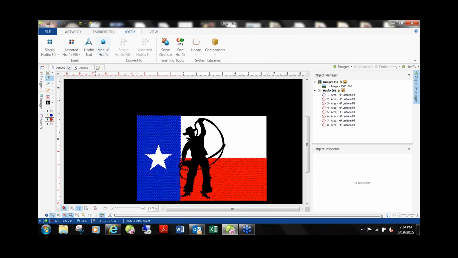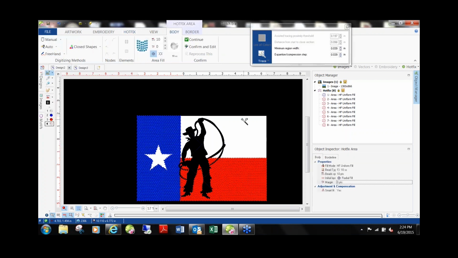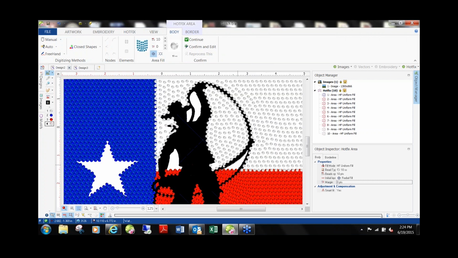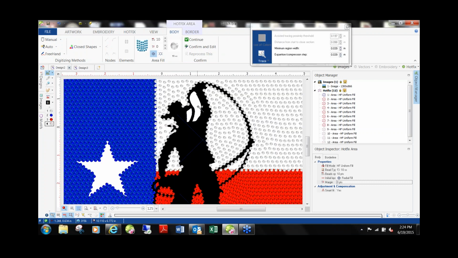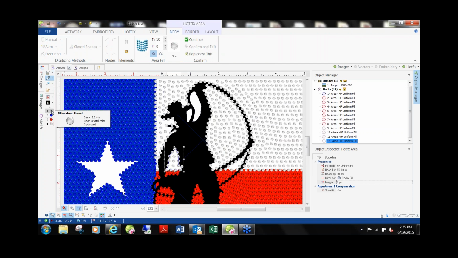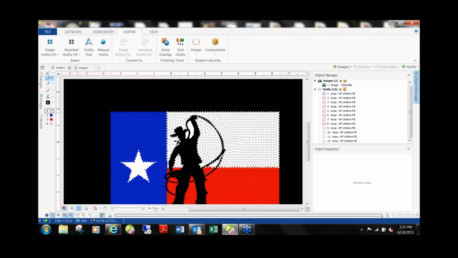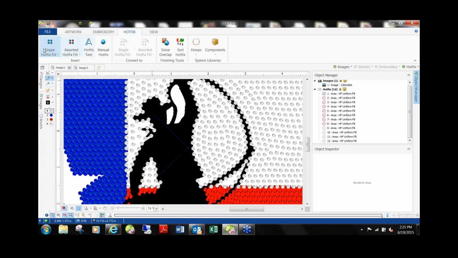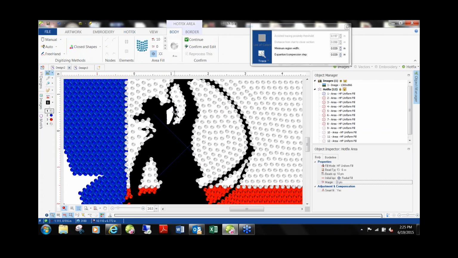Okay, next color is the clear stones, which is going to be the SS10. And I'm going to use uniform area. Click where the white goes, click on Enter. Click on this part, click on Enter. Enter. Enter. And I may use an SS6 stone in here. Let's go ahead and go to Select Object. Let's go to an SS6 stone here. The smaller areas require smaller stones to get a better fill. You see that just looks a lot better there.